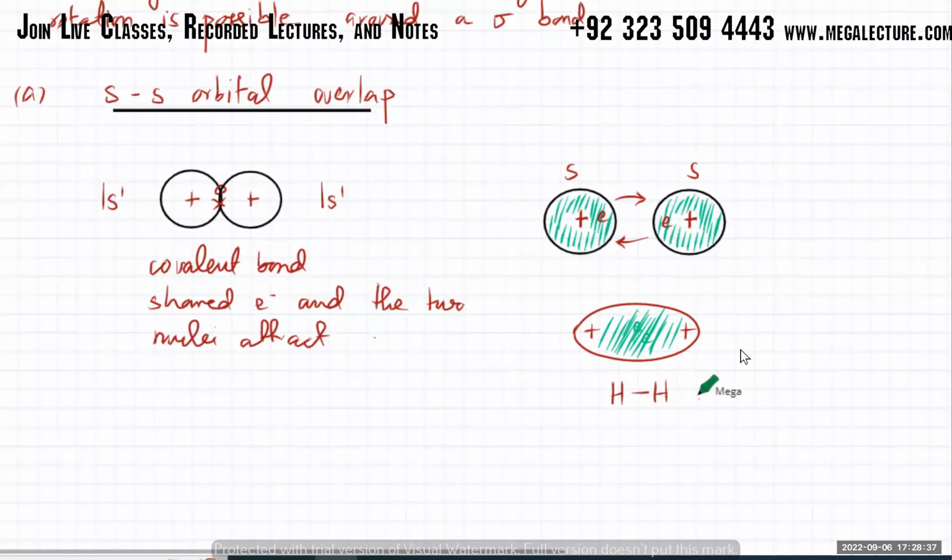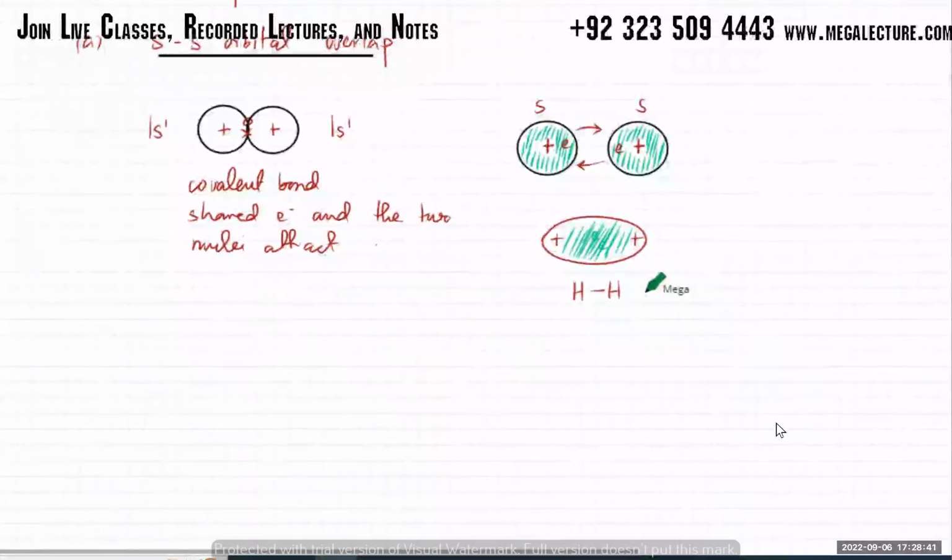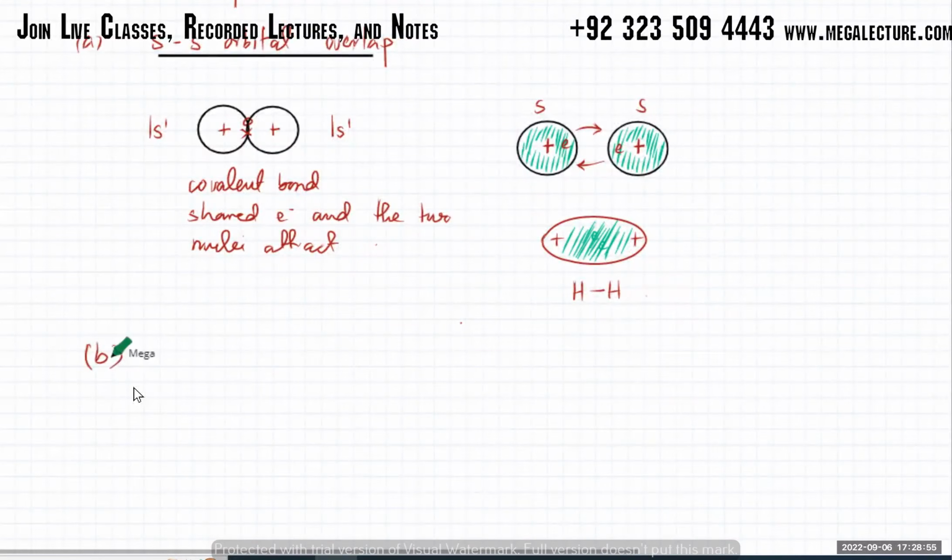Then the second type, similarly. Because you've got different types of orbitals, and whenever a bond is formed, the orbitals overlap and merge together. Second type, option B. Option B is an s and p overlap.